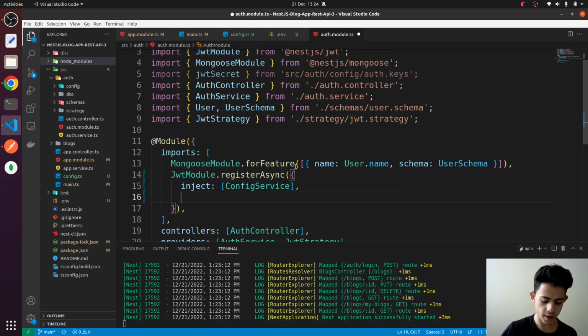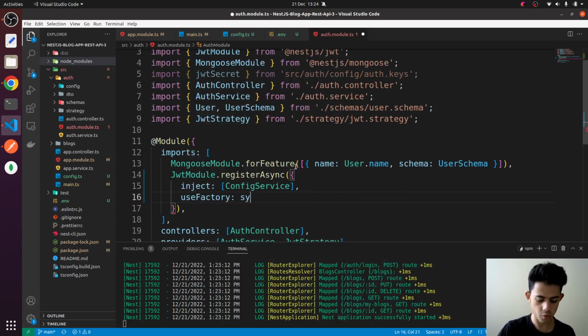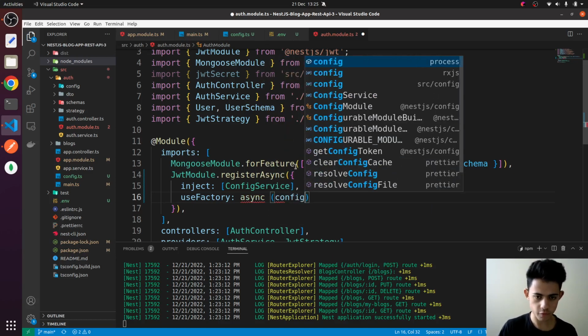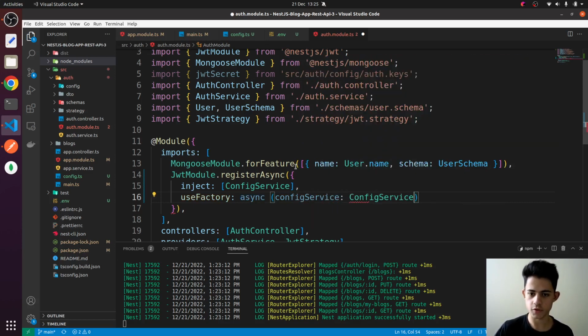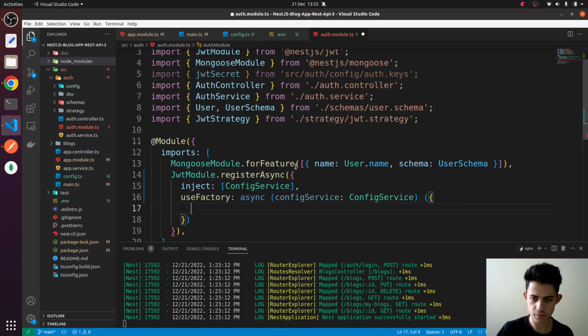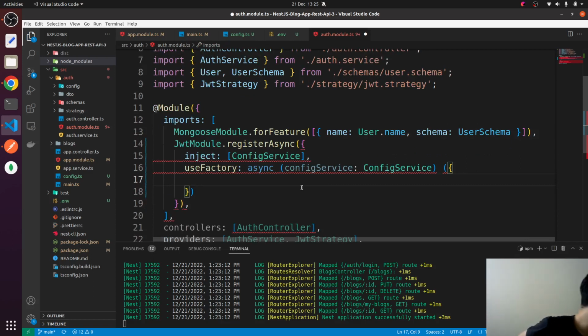And after that, we will have a useFactory, and in here we will have an async function, and inside of these parentheses, I'm going to create the instance from this config service.